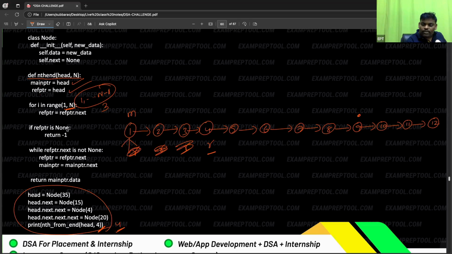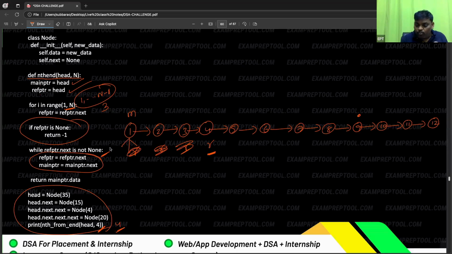Now see, suppose the reference pointer is none, which indicates that it is not possible. That is a normal story. If at all possible, see, this while loop is going on. Until none, you have to continue.